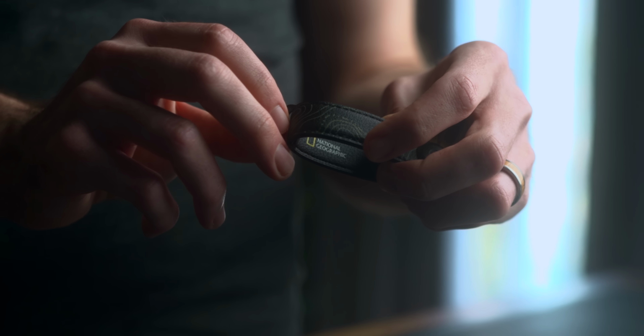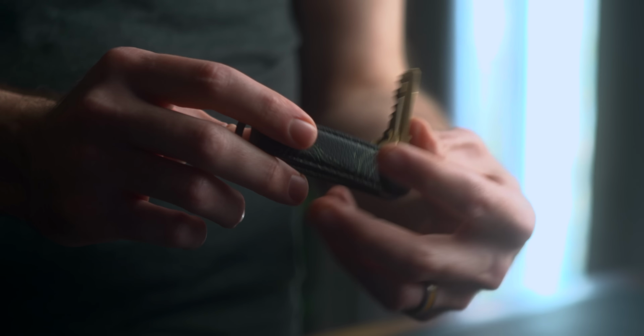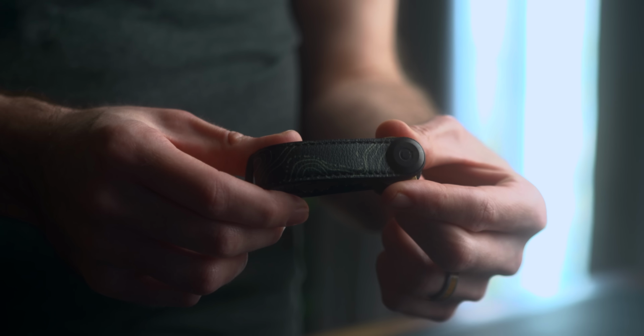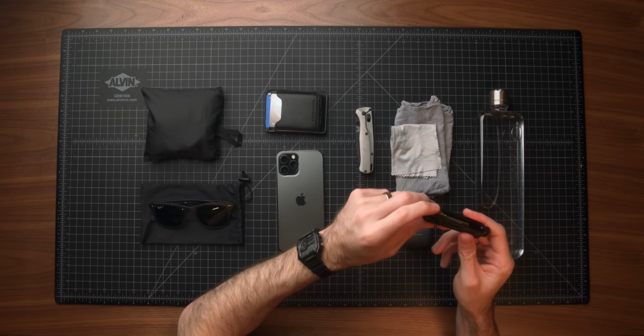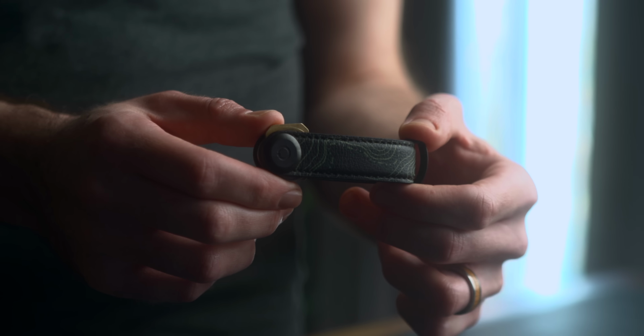The Orbit key organizers have done me well. Like I said, I've used it for over a year now. I think I picked it up sometime last year and have been mostly happy with it. My other Saffiano leather Orbit key was the blackout edition, so it had the black hardware. I did end up swapping out this Nat Geo one with the black hardware just because I thought it would look a little cooler for my setup. So if you end up picking one of these up, it'll have the normal silver hardware unless you want to swap out the hardware like I did. Really easy process, obviously, but I love the look of this, and as I'm gearing up for hiking season this year, it was just a fun little addition that I thought everyone would like here.